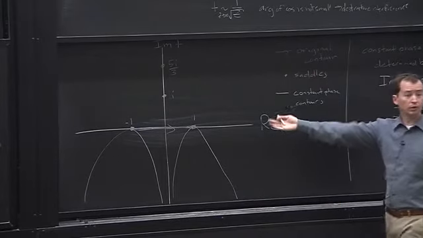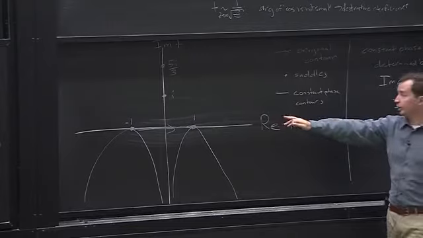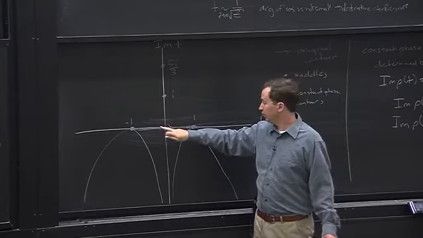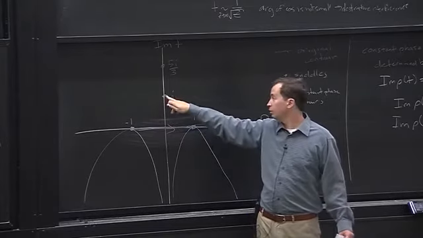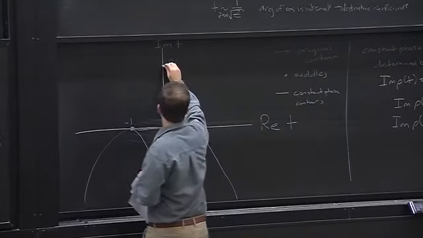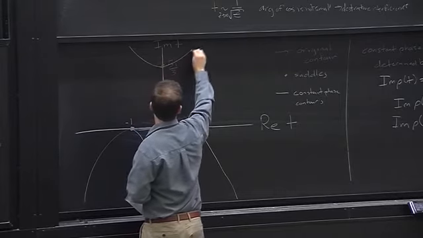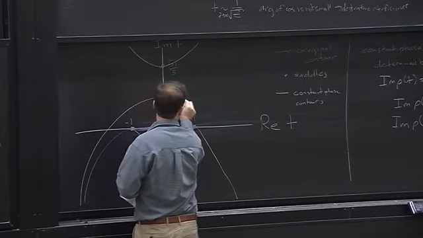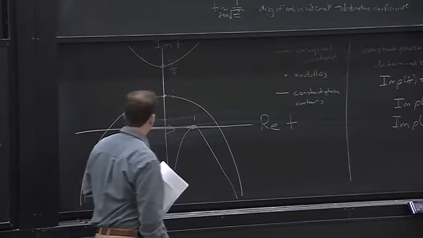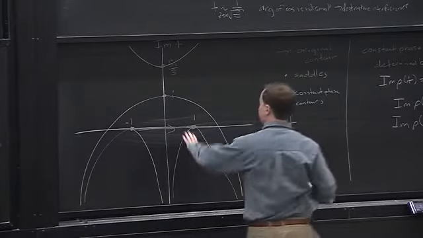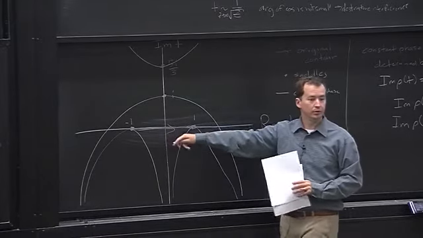And we can do the same thing and plot the constant phase contours that pass through the saddle points, because after all, we want to deform our original contour to something that is equivalent to our original contour, but passes through one or both of the saddle points. We do that, it looks something like this, and like this. And so, based on the sketch, you can probably guess which contour we want to deform this purple contour into.